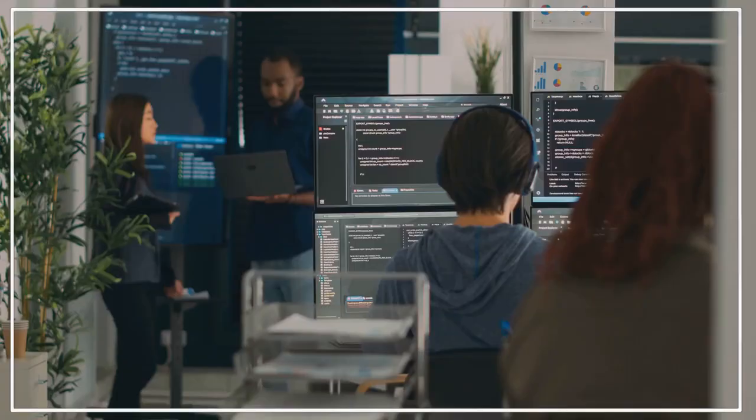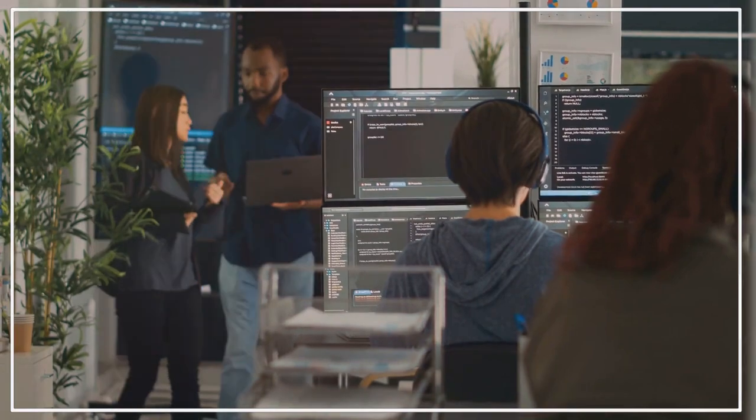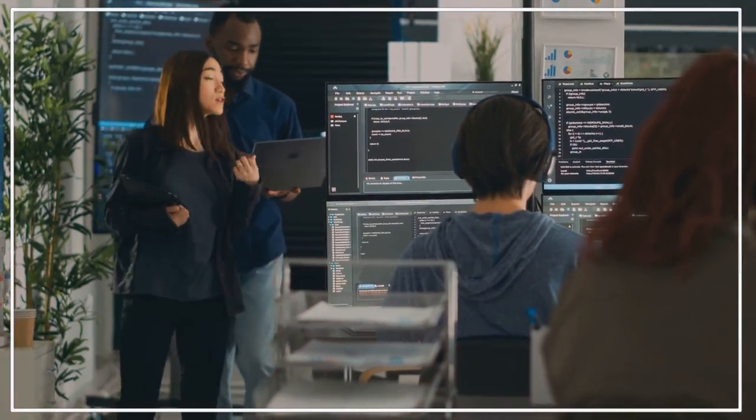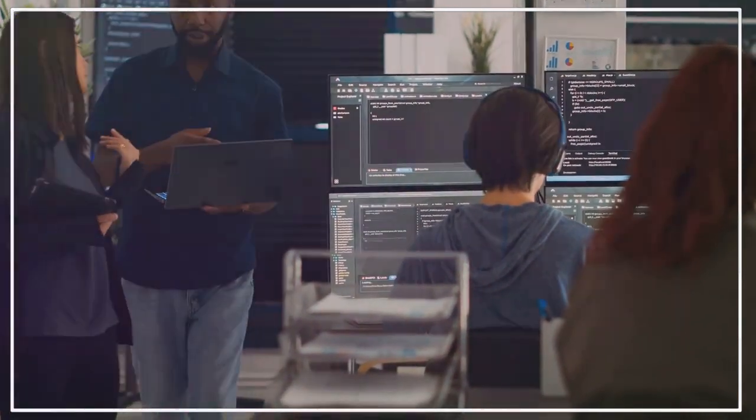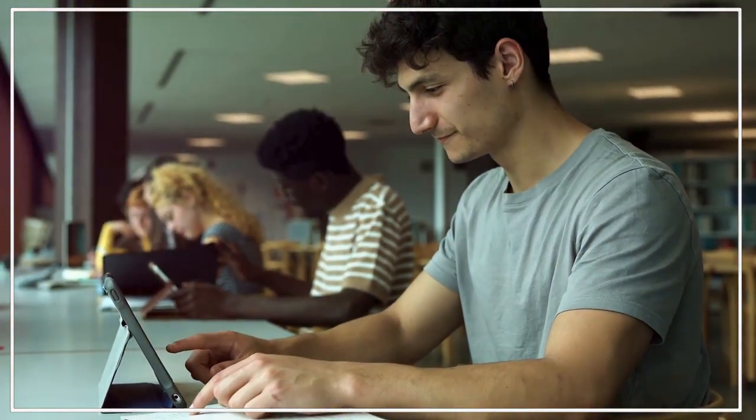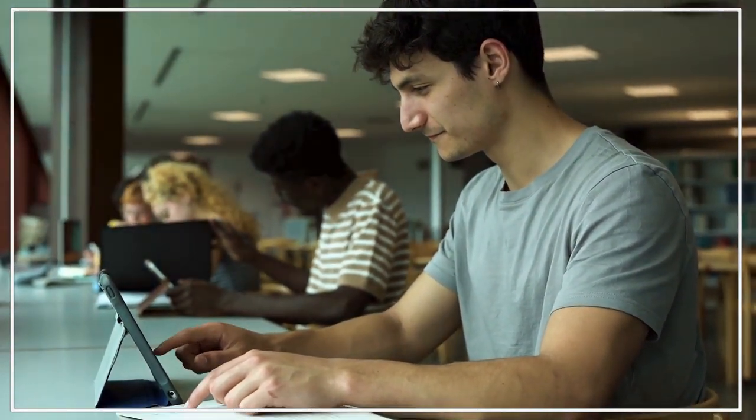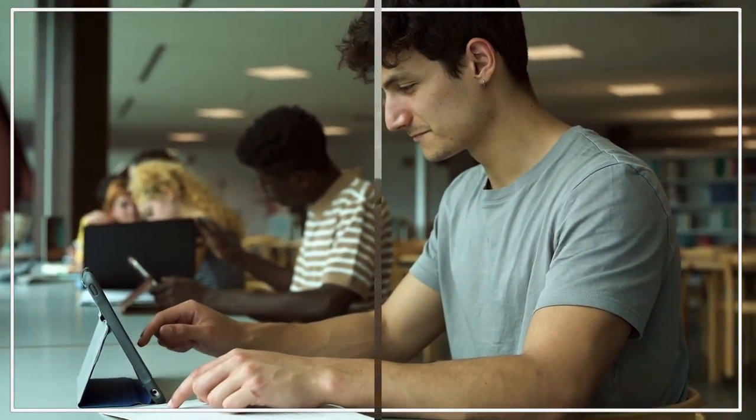The beauty of computing science lies in its simplicity. At its core, it's all about solving problems, breaking them down into manageable pieces, and finding efficient solutions. It's a journey of discovery, of constant learning and unlearning. Join us today as we delve into the fascinating world of computing science.